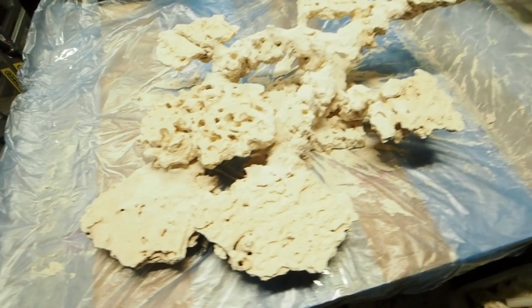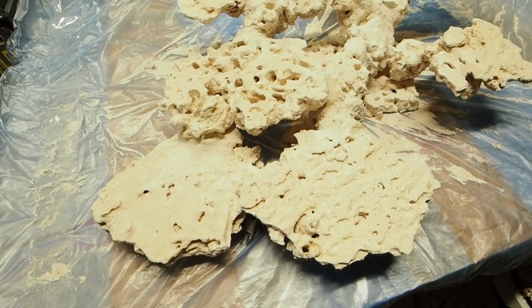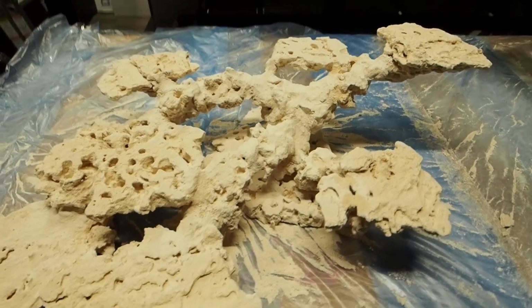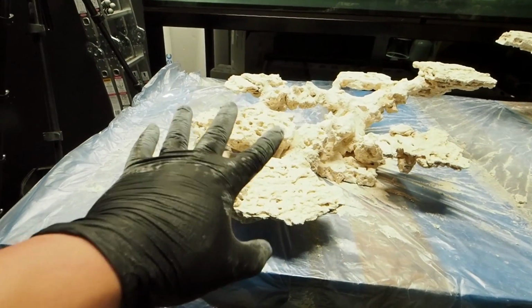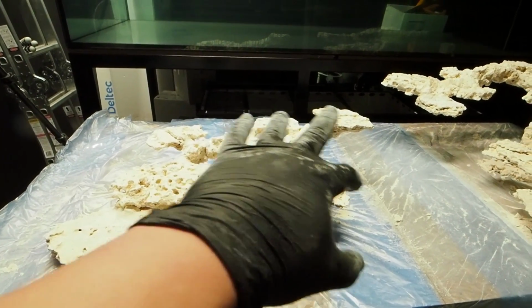I've been going probably about 2.5 hours now, and I think I've got this to where I want it to be roughly, but I am going to go sleep on it and then come back with some fresh eyes tomorrow. So I'll show you guys now. It slants nicely from there down to here. There's big pads to mount corals on, and a couple of hanging branches out as well.